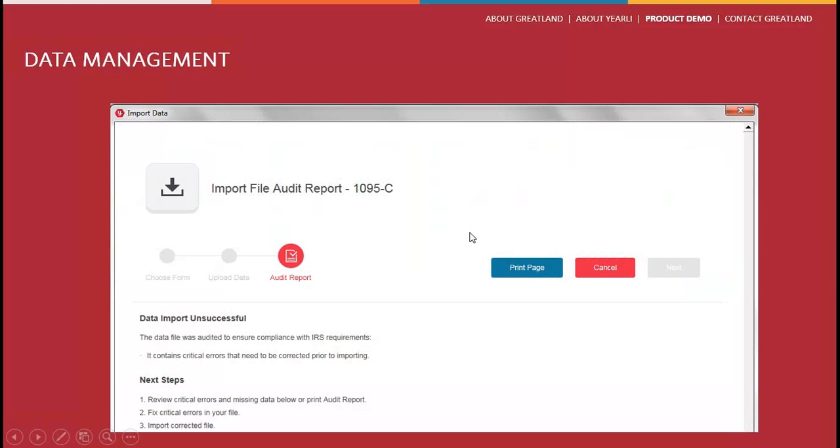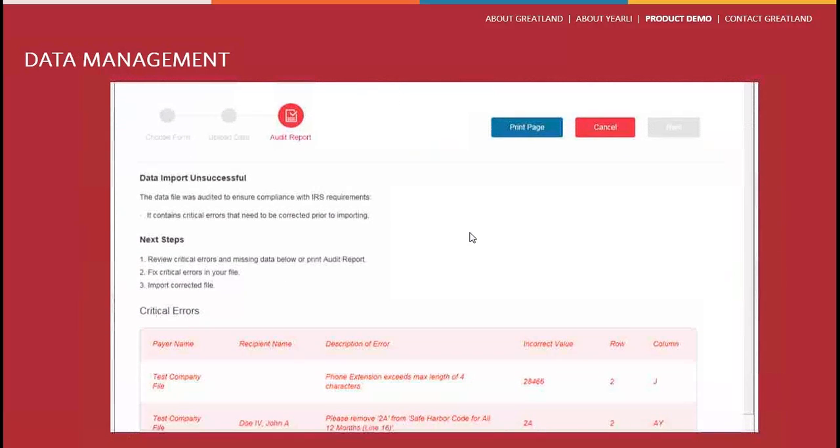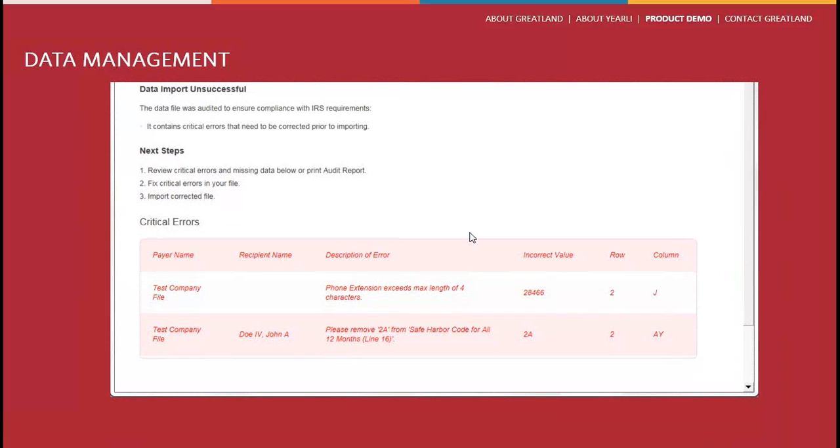As mentioned earlier, the audit report will flag any additional errors that are caught. This is through an extensive mixture of compliance knowledge and IRS requirements. We will point you back to your library database in our product or Excel file, to the payer, so the company that's in error, the recipient that's in error, give you a description of the error that we see occurring, even point you to the row and column of the error. This can be exported into Excel or printed so that you can go back to your Excel product and fix it, or work within the product to ensure it is correct.